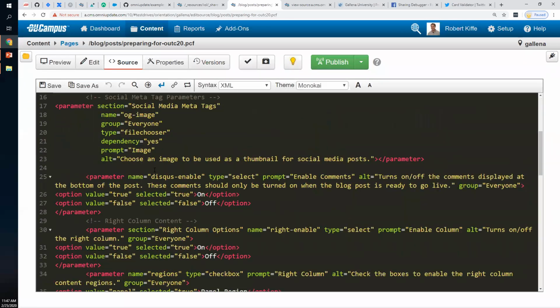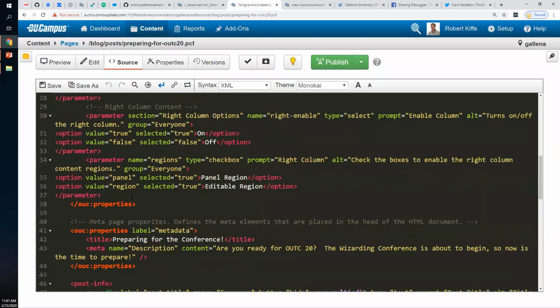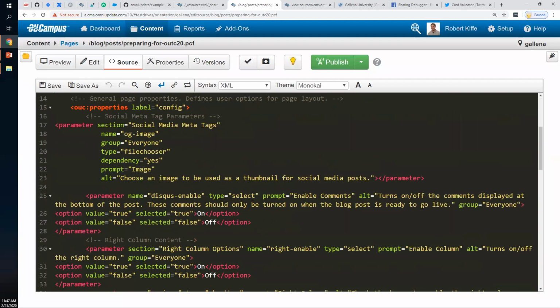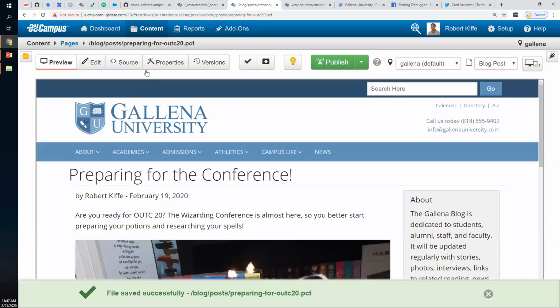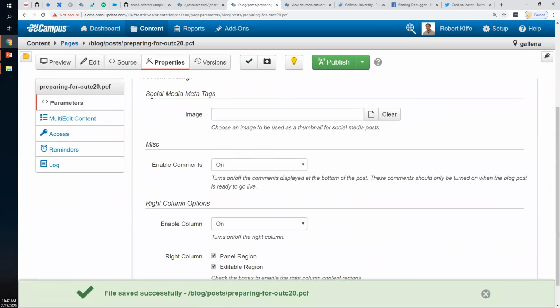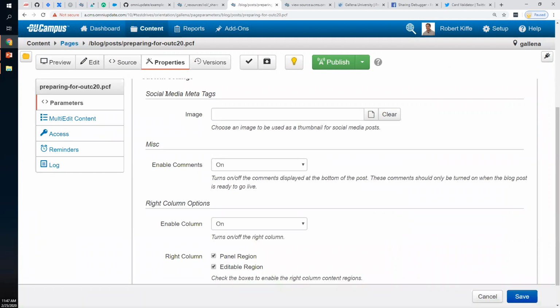So what I need to do is either move this to the bottom, or add a section to this particular parameter so that it has its own group. And for now, I'm just going to take the shortcut and say miscellaneous. That way, we can see social meta tags, and then I can keep adding more parameters underneath this one that will get grouped in here. But it won't affect the other group, this will now be separated. So this looks good. I want to choose my image on a more local basis.